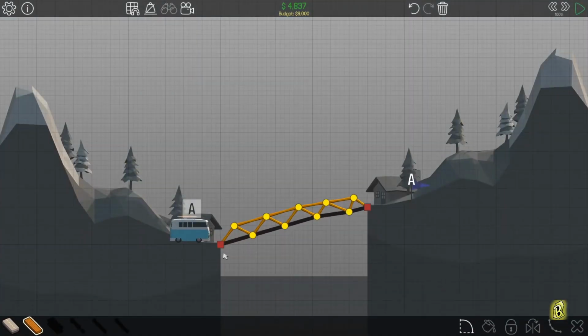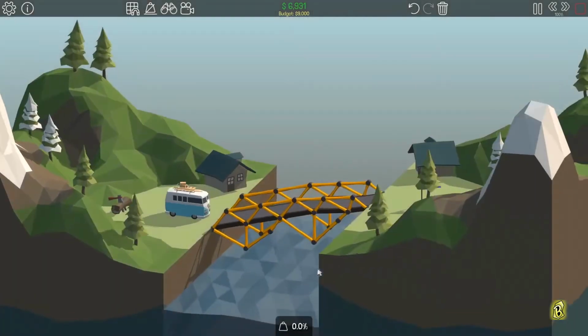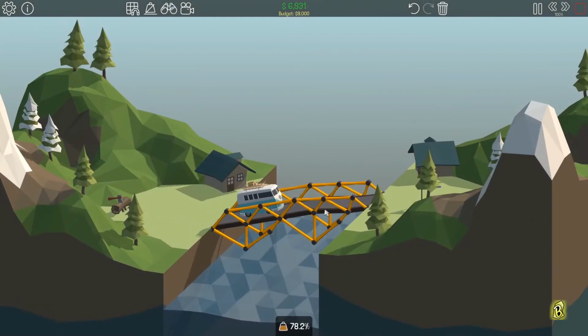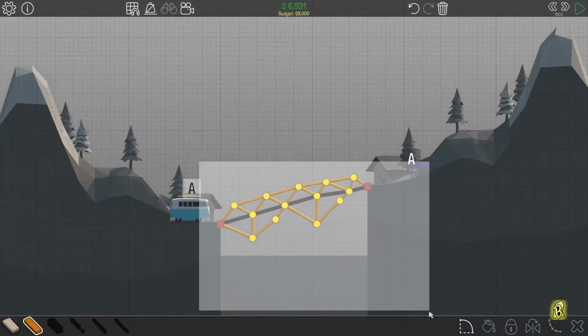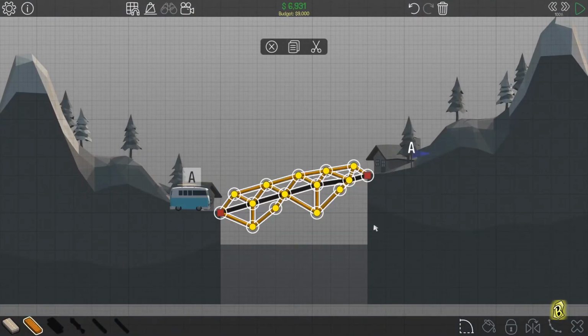Okay, so what should we do now? We'll just do this, I guess. And oh no, not that. Let's undo that and connect this. Connect this. Let's check it out now. No, I think it will break right here. Okay, I think I'm going to delete it all and we'll do it again.